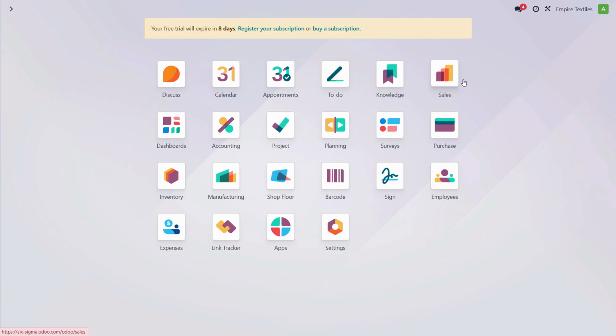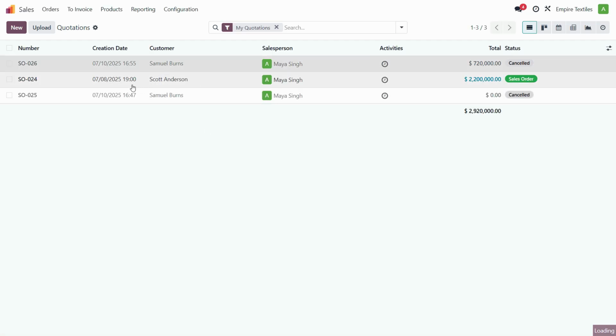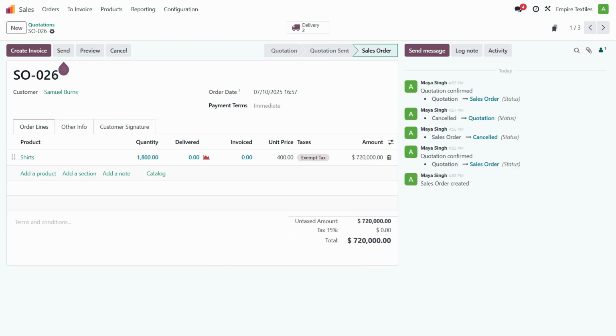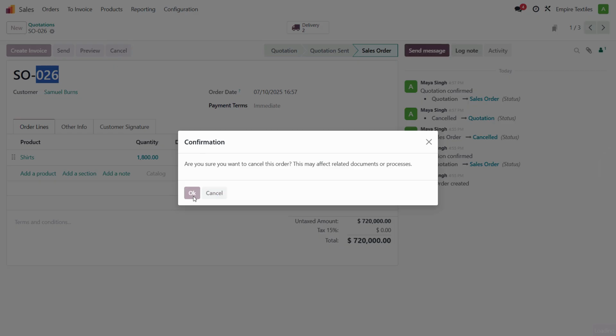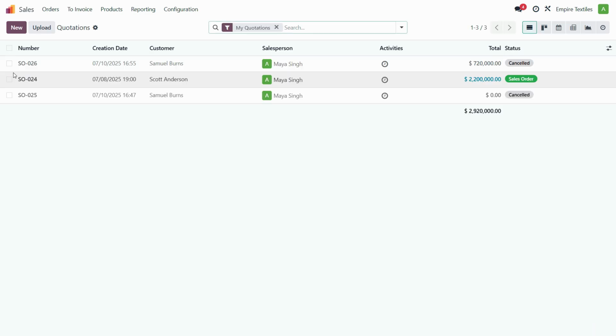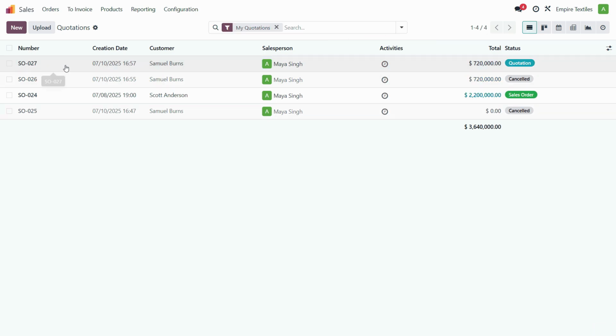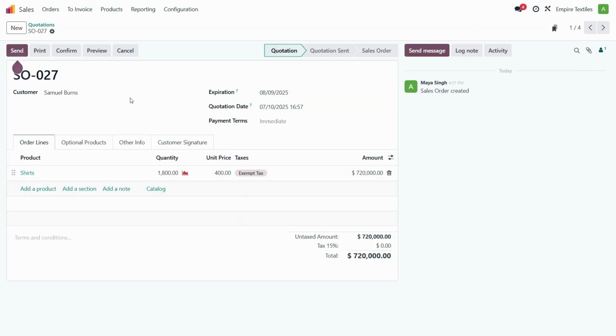Let's go back and click on sales. Let's open this up, set to quotation, and click on confirm. But here, it shows this one again, so what we can do is create a duplicate of it. Just select this, click on actions, and click on duplicate. Now it's order number 27 automatically. Later on, we will cancel the earlier one. Just make sure that everything is showing perfectly, and make corrections on the dates.